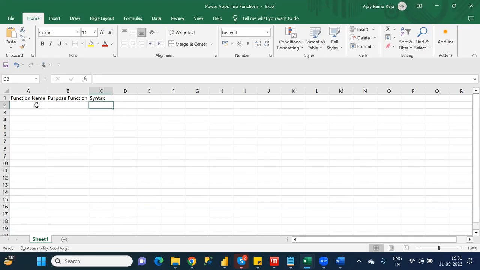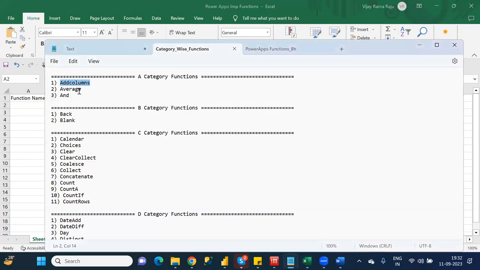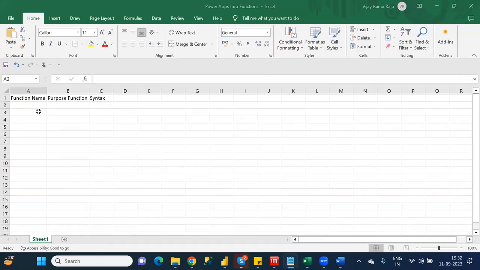The first one is AddColumns. This AddColumns function is very, very important, because if you want to create any calculated columns for an existing table, you must use AddColumns.